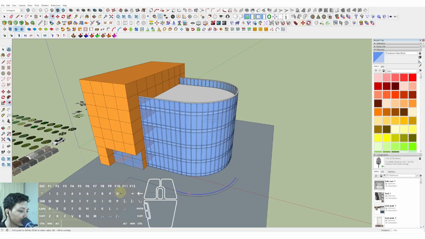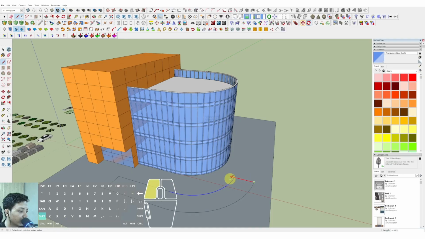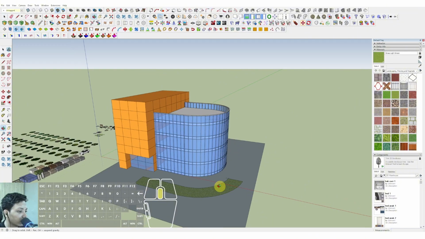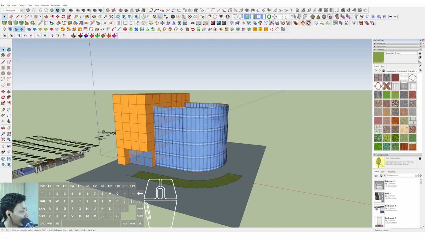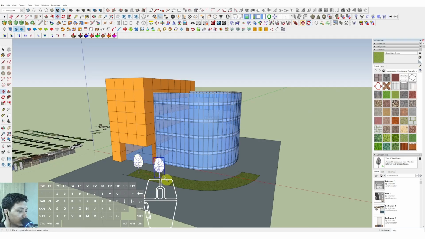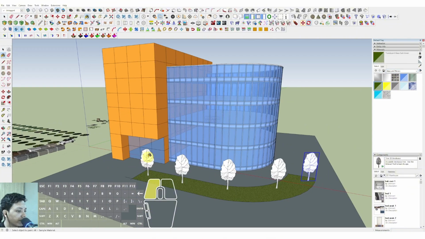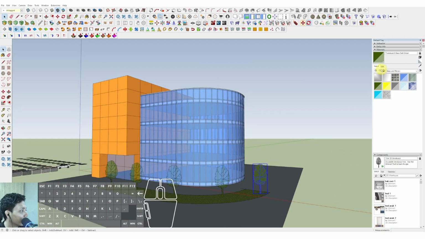Okay, we can offset it outside in here. Okay, now we can assign with the landscaping and adjust the landscaping in here, and now we can set up about the tree. Okay, I think that one, and select the glass materials with the green glass materials in here. Okay, and then now we can also add the silhouette. We can also add the silhouette people.